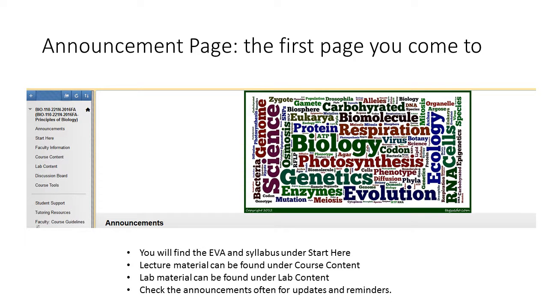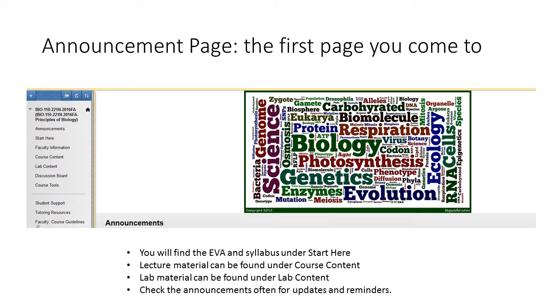When you log into Blackboard and then click on our course, this is where you'll land, the announcement page. Please check this page often because every week, at least once, if not twice, I'll be sending announcements letting you know that there are upcoming deadlines and where you should be at that particular point. I also send these announcements out as emails, so you can check your email as well.